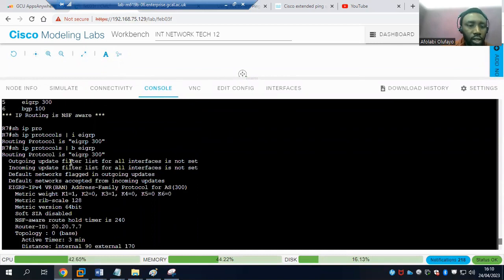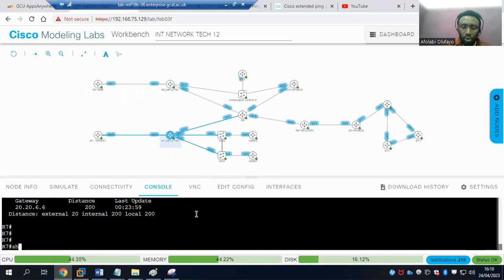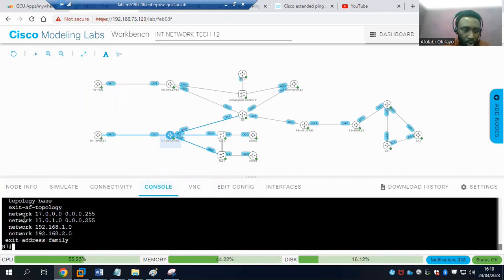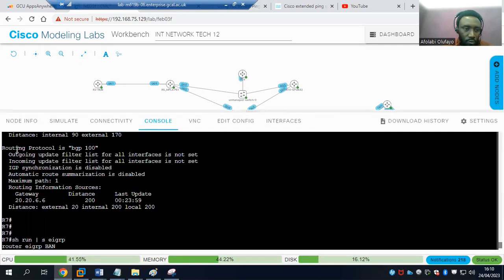So here on my EIGRP, I have the 64-bit version, with metric weights K1 to K6, showing the 64-bit version. If I say show run, section EIGRP, I'm going to see the configuration in full here.